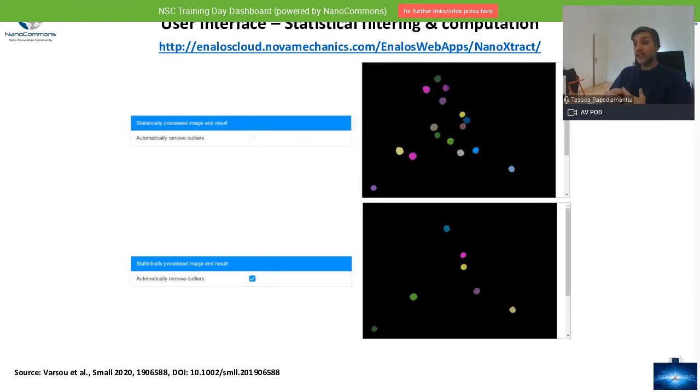So the next step is that the tool will provide us with an overview of the nanomaterials that it thinks are the best to use for doing the calculations, and we'll see the next results. But what I want to point out here is that you also have an option to perform statistical filtering, as you can see here, by ticking the box. What happens in this case, as you will see, is that a lot of the particles that actually look a lot like those that have been kept have been eliminated. And what this does is apply statistical filtering, calculating the standard deviations on all 18 nanodescriptors.